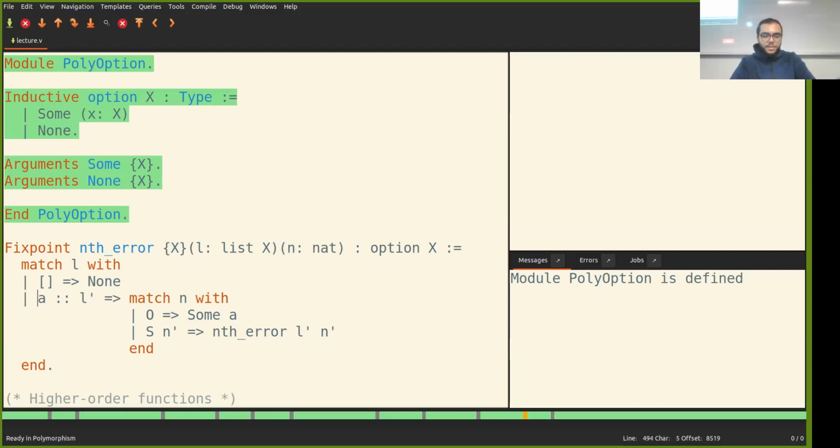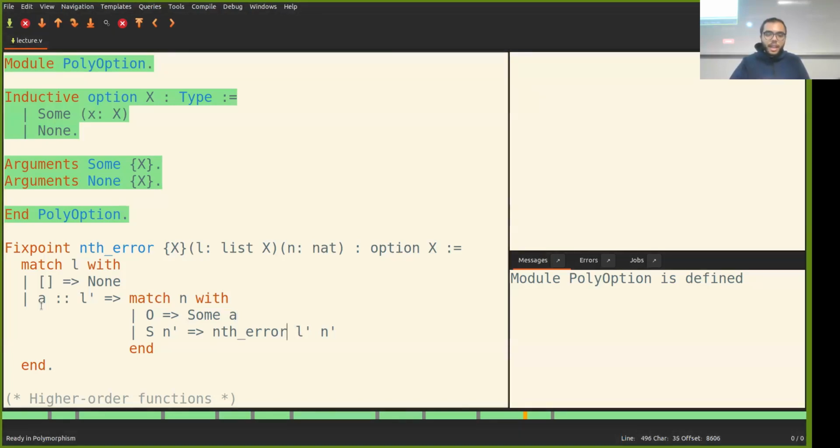Otherwise, if the list is of this form, it's some element a followed by another list L prime. Then I say, okay, let's do a match on the index n. If the index is 0, I have to just return this very first element a. But I have to be careful about the type. a is of type X, but I need to return something of type option X. So I have to actually return some a.